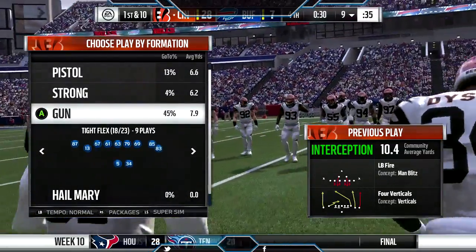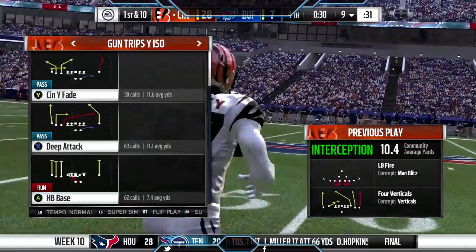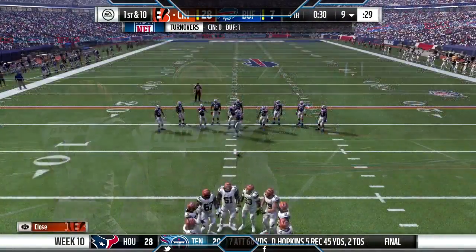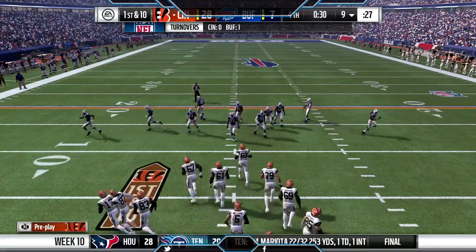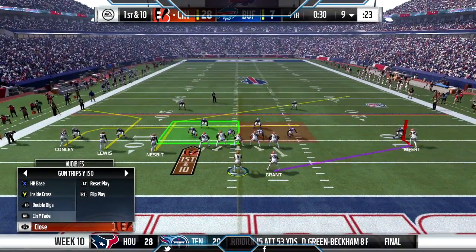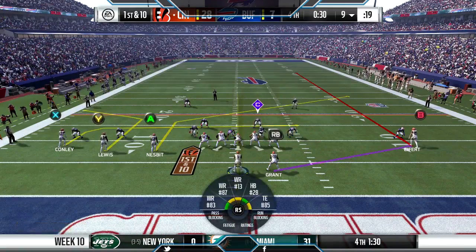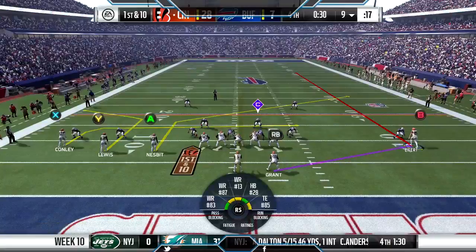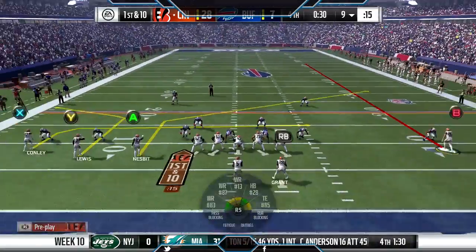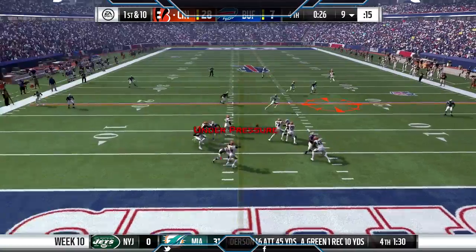Cincinnati now ready to take the field. They have the dream scenario you hope for coming into the game. Just one kneel here, and this game should be over. And it's always the final play of preparation each week. The practicing of the kneel-down formation, the victory formation. We've got a game in hand, and that's all they're going to want to do now. They'll put someone back deep just in case something goes haywire. But all in all, take the snap, kneel down, and shake hands.